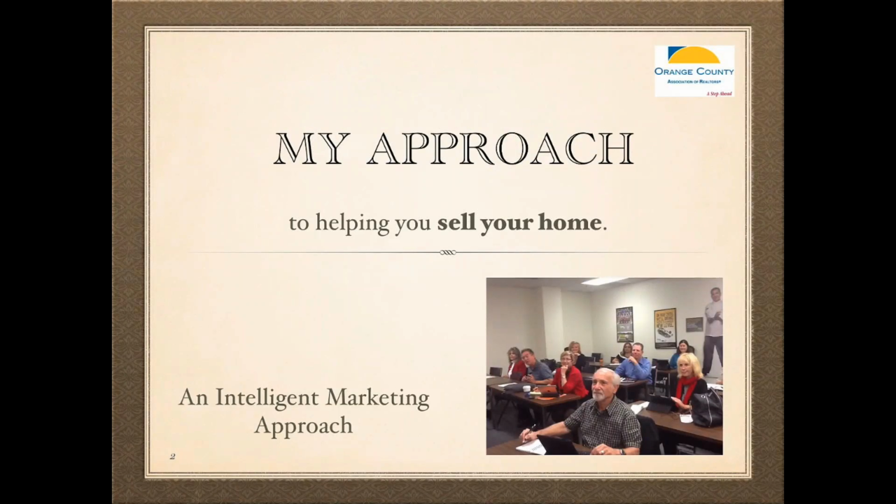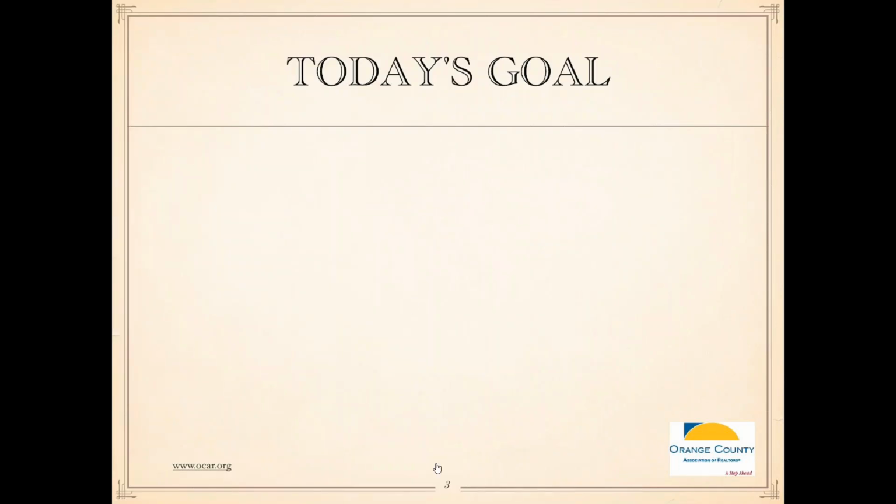Now we tap the screen. We're going to talk about our approach to selling real estate. Maybe you put a nice little quote, maybe you add in a photo. You know, we have an intelligent marketing approach to selling real estate. Maybe you put in your company logo. Slide number 3, we're going to have some goals today. You, I, the client, right? Goal number 1, I want to get to know you as a person better.